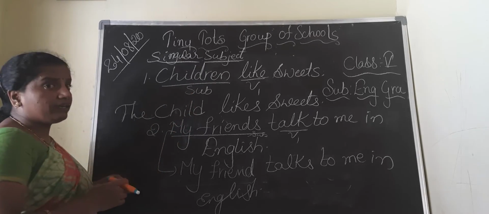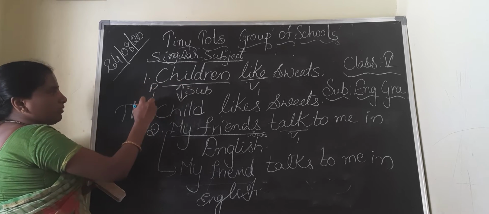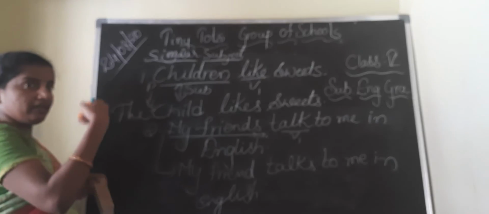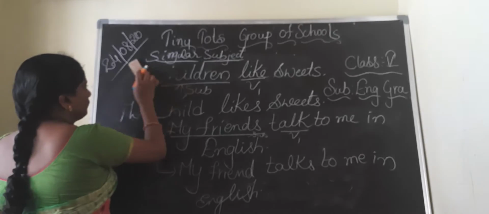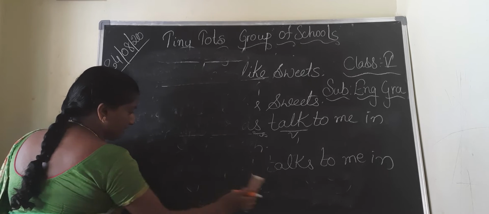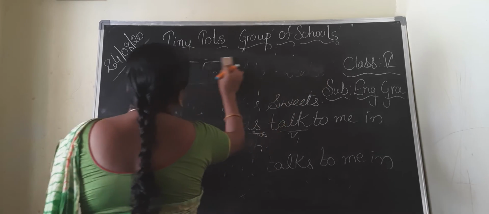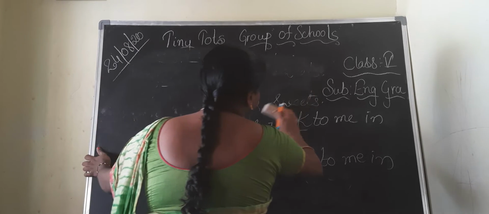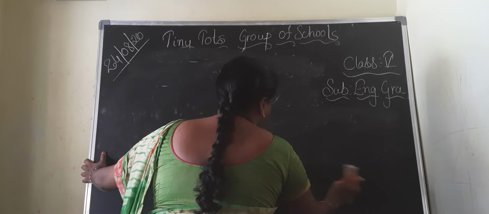What we have learned now? We have changed the plural subject to singular. Okay. Now we will learn the reverse, singular to plural. Very interesting, Nana. If you understand this singular subject, plural subject and the simple present tense, then your negative statements in the simple present tense will be very easy for you.